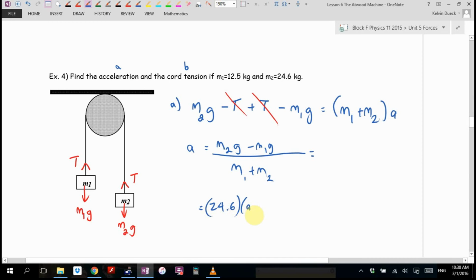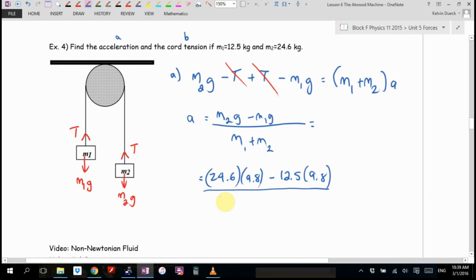24.6 times 9.8 minus 12.5 times 9.8, all over both of them, 12.5 plus... Trevor, try typing this one in. I'm going to guess it was a bracket glitch. No. Look, I know I handwrite that, but the only brackets... I'm going to put a times sign there, not a bracket. The only brackets I'm going to type on my calculator are those two in red and those two in red.